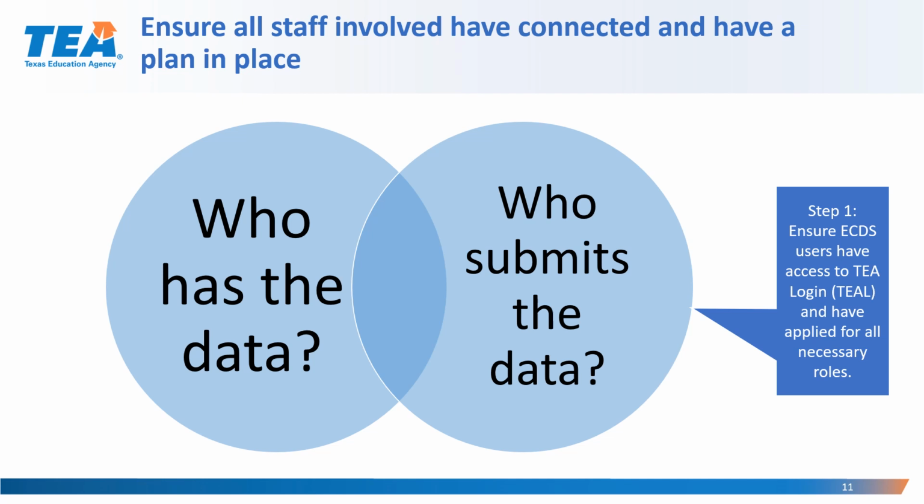Next, we will cover each high-quality pre-kindergarten indicator and provide information to support in the reporting process. For each indicator, there is a code table or data element that is found in the Texas Student Data System, or TSDS, data standards. These code tables and data elements are what would be referenced when reporting information into the Early Childhood Data System. We will also provide commonly asked questions for each of the high-quality pre-kindergarten indicators.